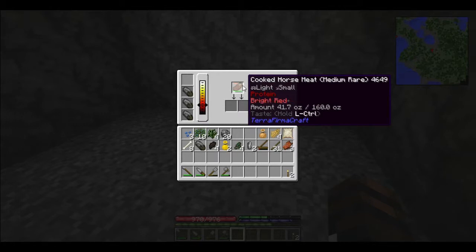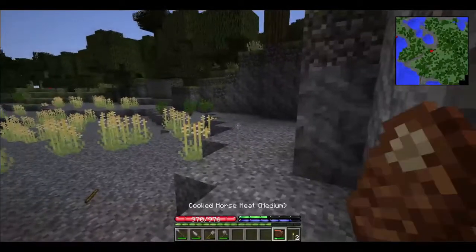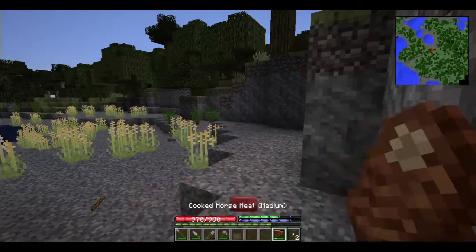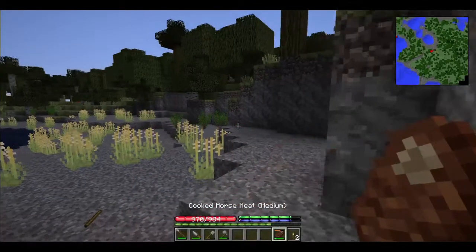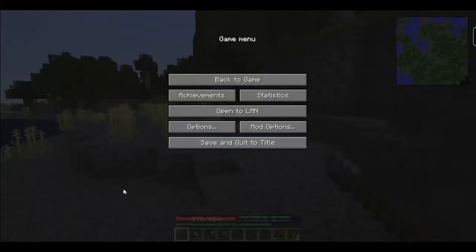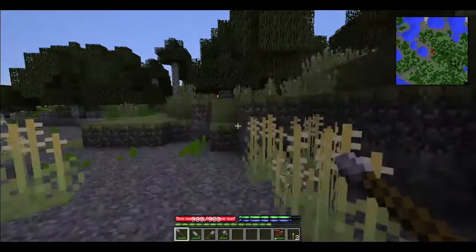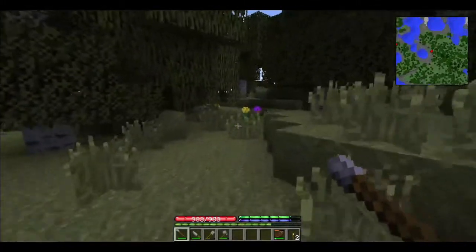Like, you want to find a... Why is it bright red? I'm not even going to ask. It's medium rare right now. It's medium. I'll just take it medium, whatever. Reclaim my wood. Eat my horse meat. Sometimes it freaks out like this. It's a little bit of a bug, I guess. Whoa, what is up with it? It's because I'm loading up more chunks, I guess. I don't know.